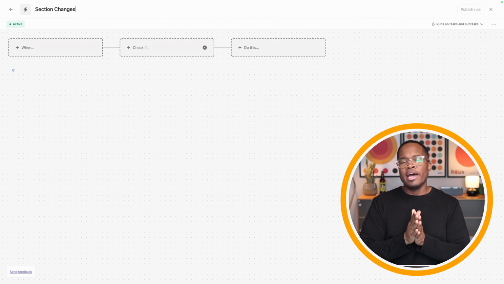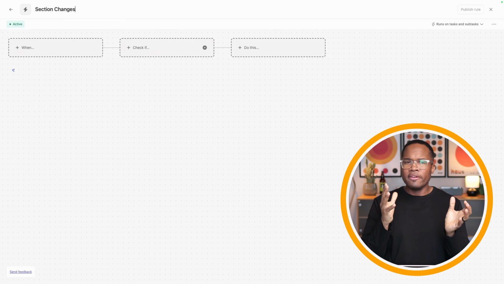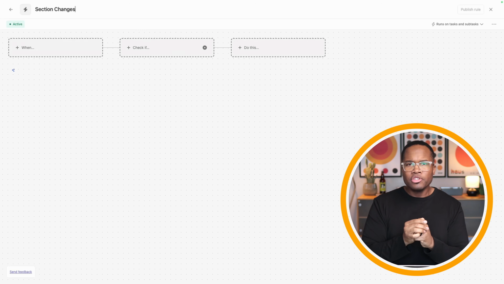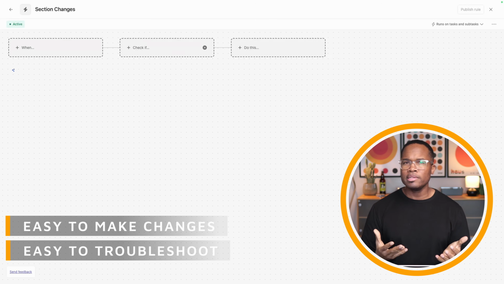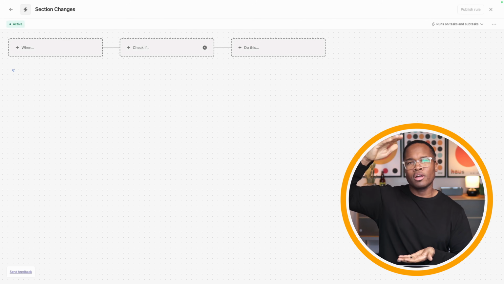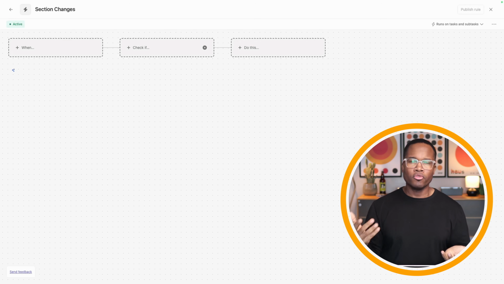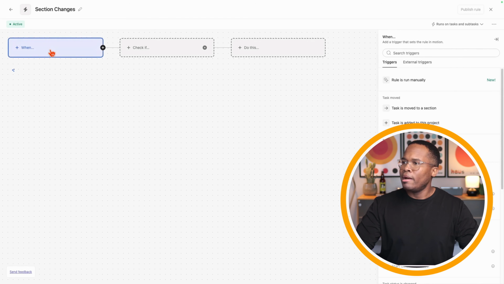Now for me, I like when all of the different types of changes you can make or options you have in a project are grouped together in one rule builder. It makes troubleshooting and making changes way simpler rather than having a run-on list of singular rules that you're building. And so if you do have a bunch of singular rules, maybe this will encourage you to change your approach. So I'm going to say this here.